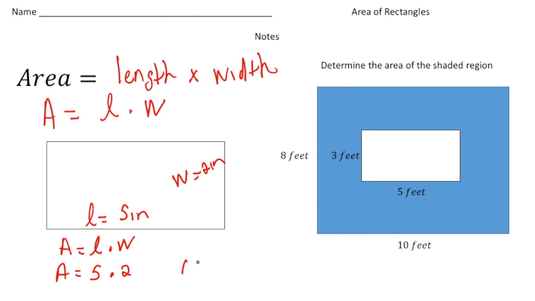Now the label is important. So because we have two dimensions, we have a length and we have a width, the label is going to be inches squared. Alright, so the area of that rectangle would be 10 inches squared.